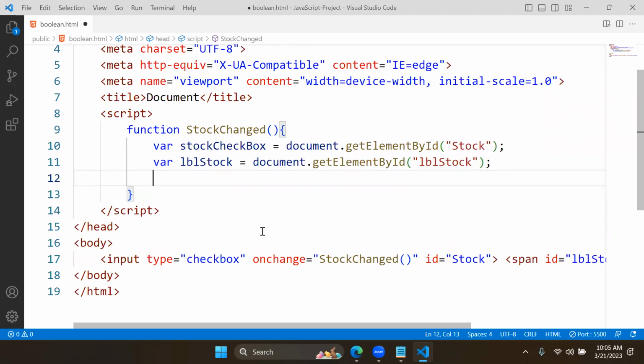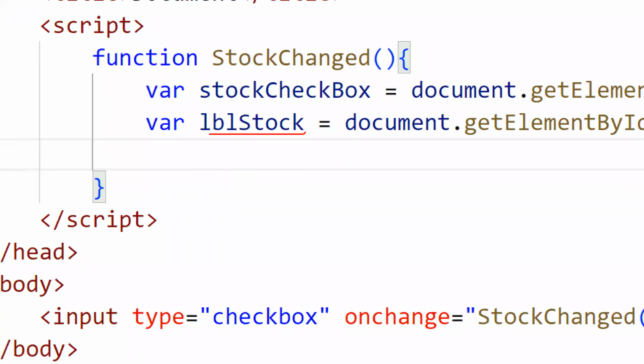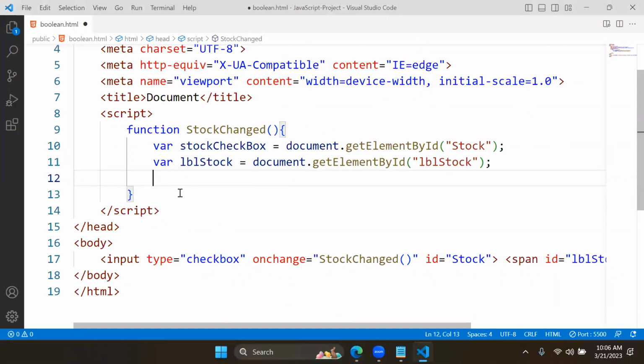Now we need to verify, is it checked or not? Here we will use a simple logic, condition. We have to verify, is it selected or not? And based on that, we want to change the value inside LBL stock.